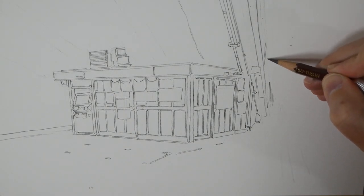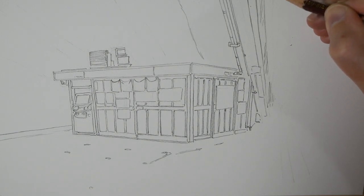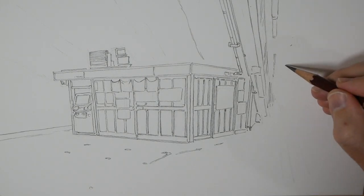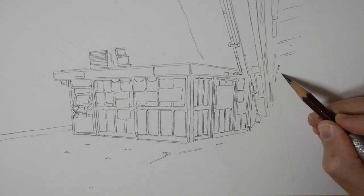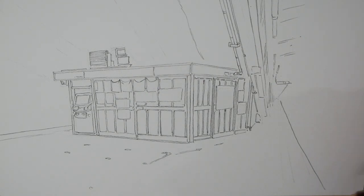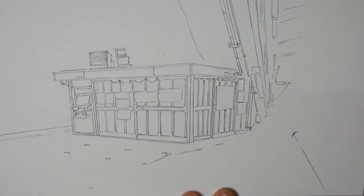Okay, and there's the stairs. The side of the stairs here, and there's a lamp here. And here, and the roof goes like this, and there's a sign here. And there's the edge of the platform. I'm doing it really loosely, I don't know if the perspective is even right. Just like this. Okay.